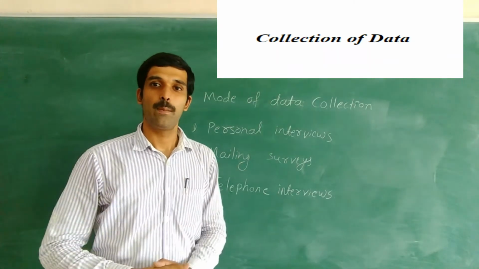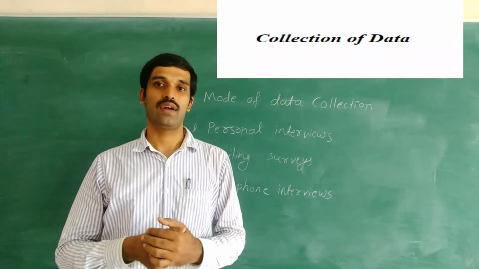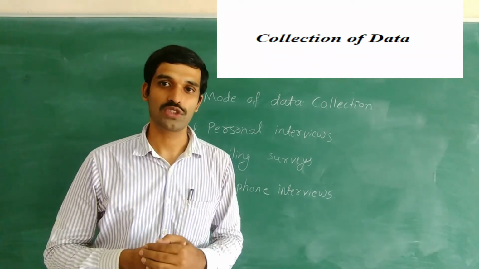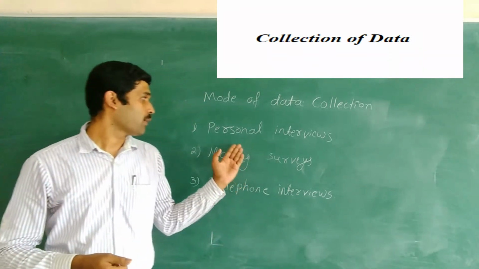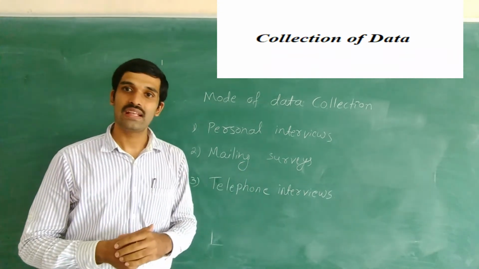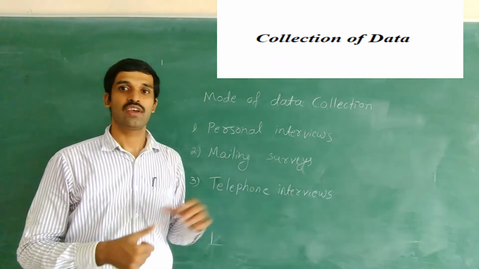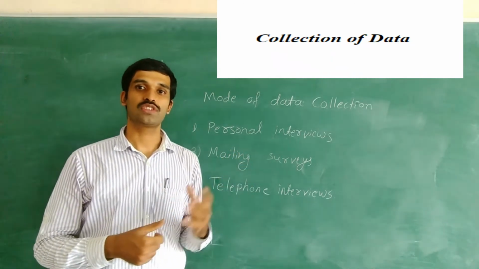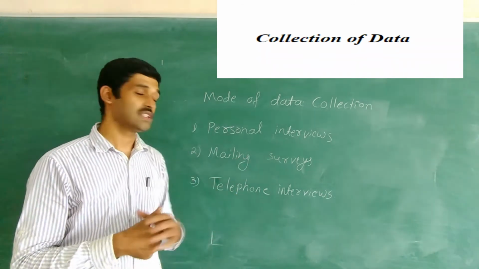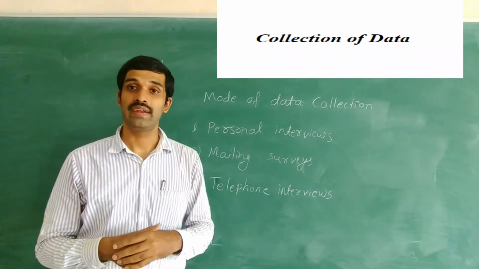Next one is mode of data collection. How we can collect data? Here there are 3 major modes. First one is about personal interview. Second one is mailing services. Here this mailing service also called as questionnaires. Here questionnaires will be mailed to the respondent. And third one is telephonic interviews or telephone interviews.